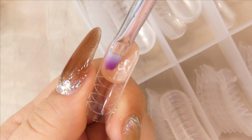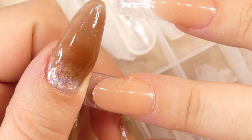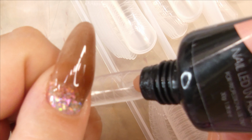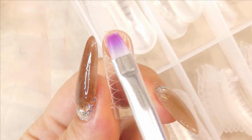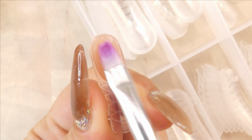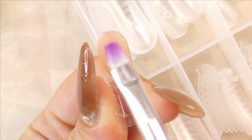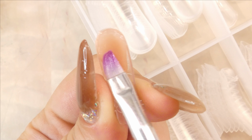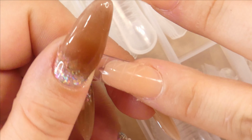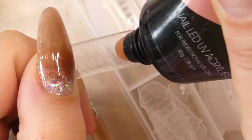And another thing, as you can see, my nails are super short. I've really been making nails all the time, so they're a bit damaged at the moment. If you have short nails like mine, you should make sure that you don't press down the dual form too hard on the nail, because you will not be able to file the underside with an e-file as easily, and they will trap dirt and things underneath, and they will just not be sanitary. So make sure that you don't press them down too hard.